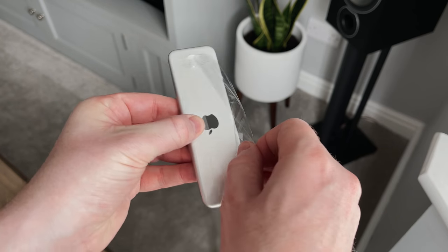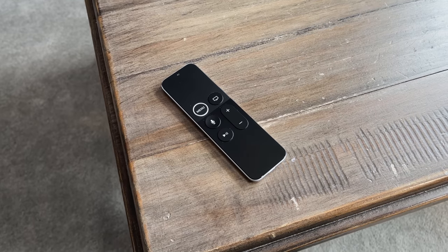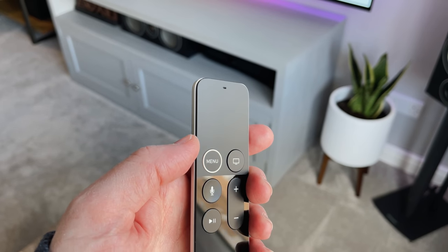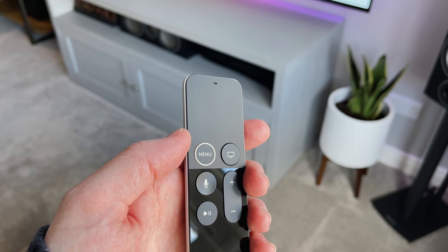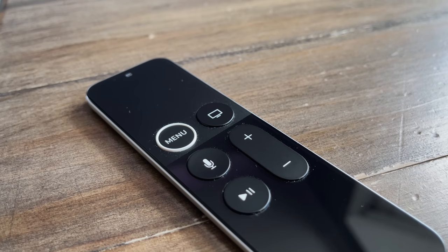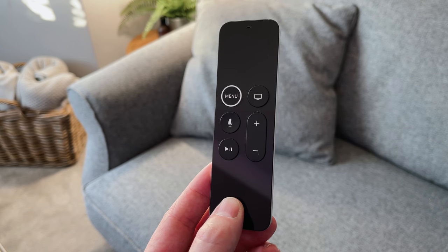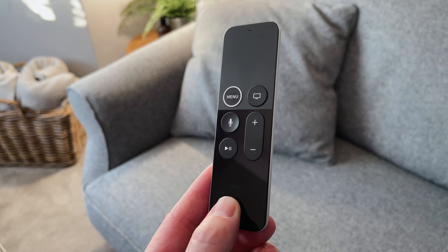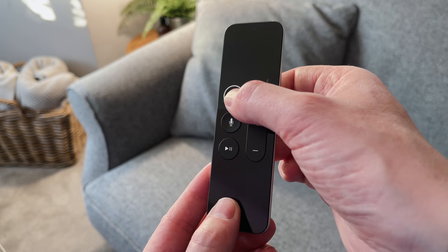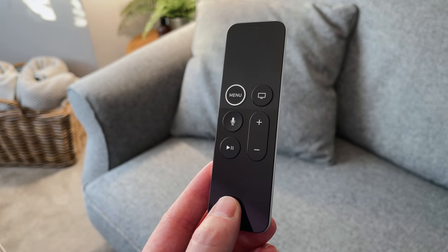Taking a look at the remote itself — I really like this. It's tiny and pretty simple and plain looking, but it does everything I need it to do. It's got a two-tone design: the top half is a matte finish and this is also your touchpad, so you can swipe and click on apps and options. It's got the menu button which also acts as the back button if you're in an app, and it looks different to the other buttons because it's got a white ring around it. But it doesn't just look different, it feels different — it's actually slightly raised, so if you're using it at night with the lights off, you'll be able to feel which button you're hovering over.